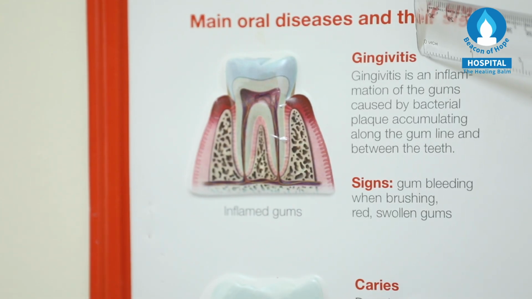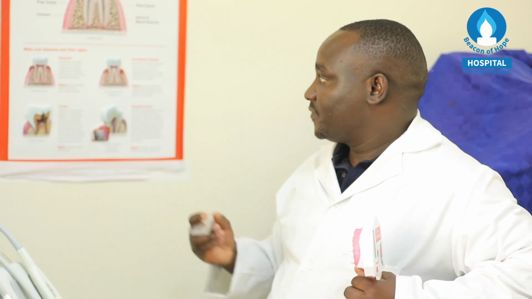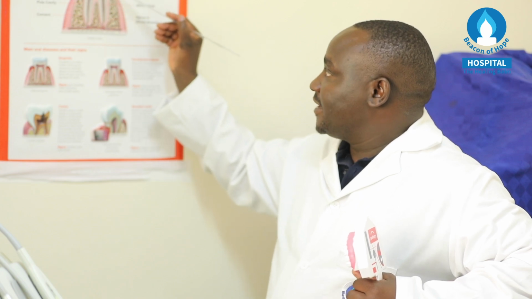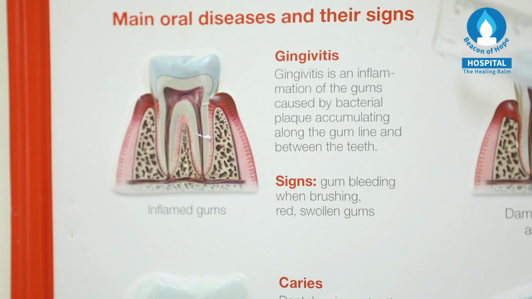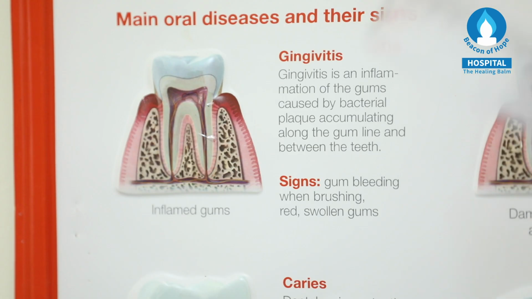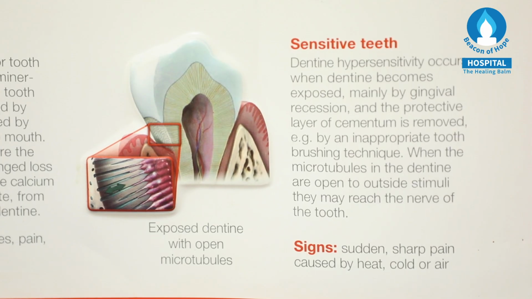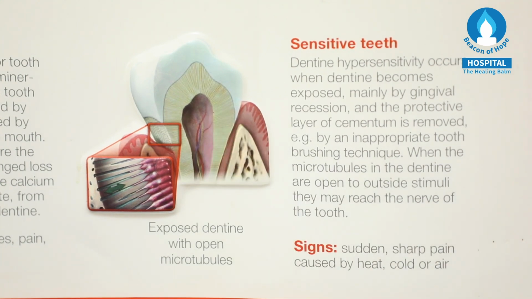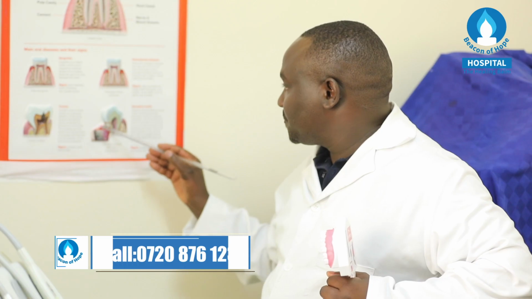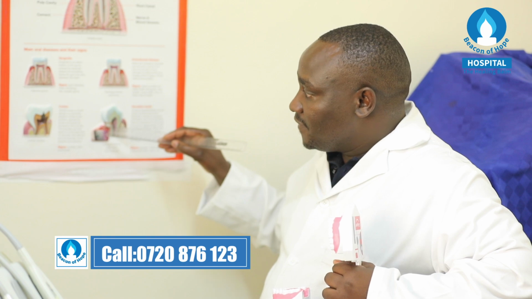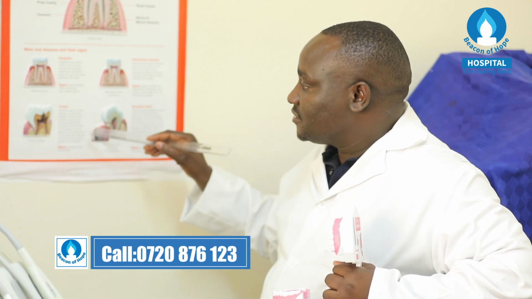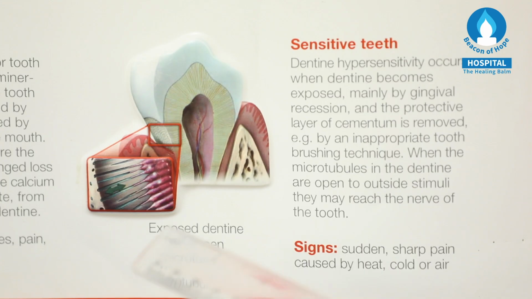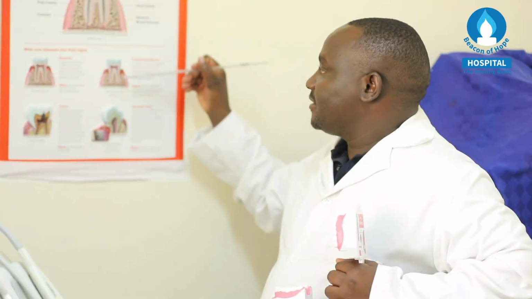Another cause could be also the recession of the gingiva. Yes, this is the gingiva or the gum. If you brush your teeth irregularly, or if you don't brush your teeth properly, you could expose, this is called cementum. That's the root of the tooth. Now, if this cementum is exposed, you see it here, you'll have sensitivity because this area is quite sensitive, unlike the enamel.